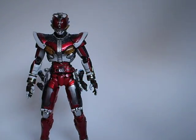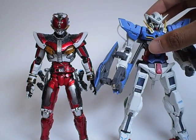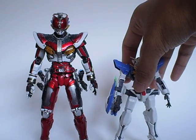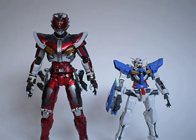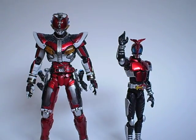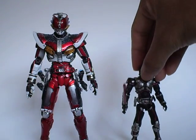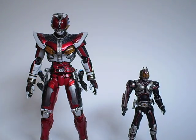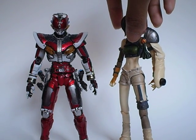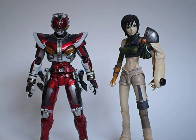For size comparisons, I'm going to bring in a few things. Here's the 1/100 Master Grade Exia. Here's the 1/144 scale High Grade Gundam Exia Repair 2. Here's the S.H.Figuarts Kabuto. Here's the Kiwami Tamashii Fize. And here's the Final Fantasy VII Play Arts Yuffie. Almost in scale. This could be fun.